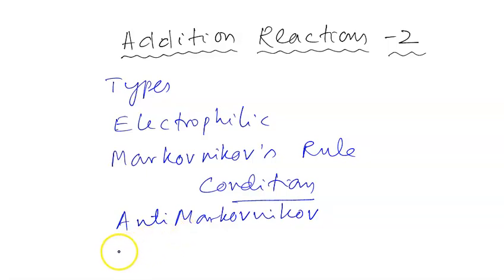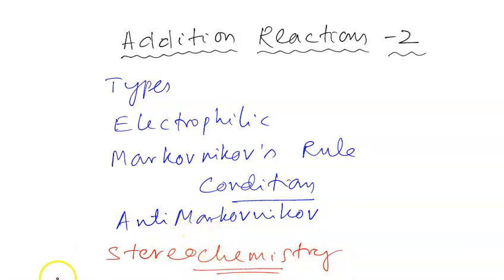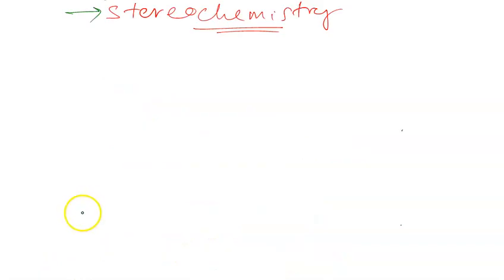In this video we will discuss the stereochemistry of addition reaction, the stereochemistry of addition reactions to alkenes. Those who want to know how the addition takes place following Markovnikov's rule, the cases where the addition becomes anti-Markovnikov, and the cases where the unexpected product is formed as a major product, can see my first video on addition reactions. Now let us start stereochemistry of addition reactions.